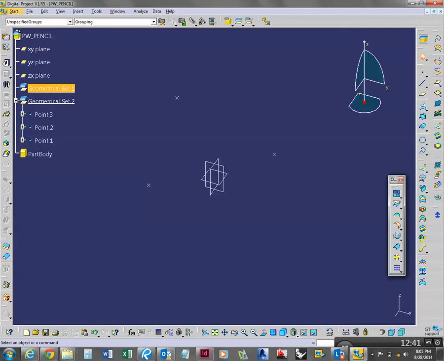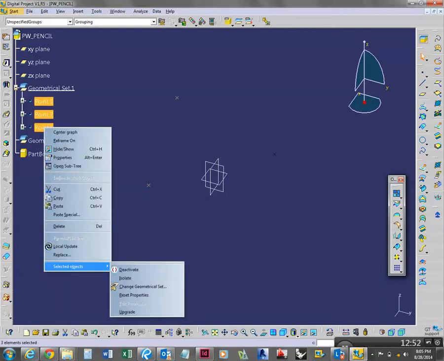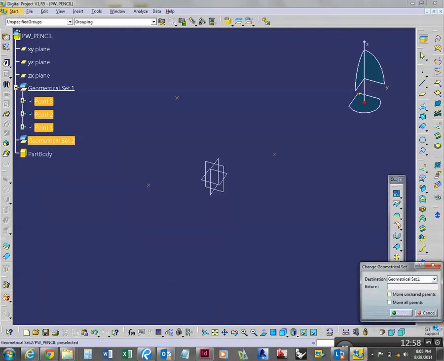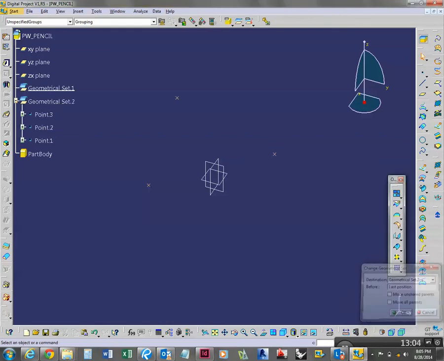Is that easier to see? I can go one at a time backwards, or I can select them all, right click, selected objects, change geometrical set. Put them before the last position in that geometrical set. Click OK. And so now they've been moved into geometrical set number 2.